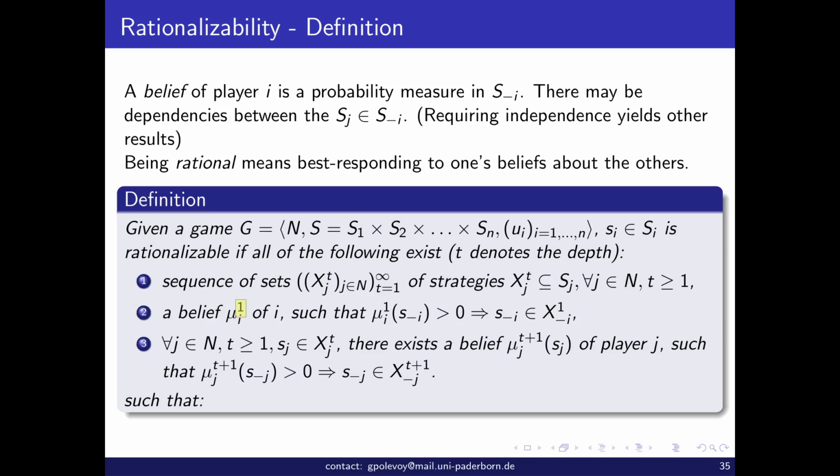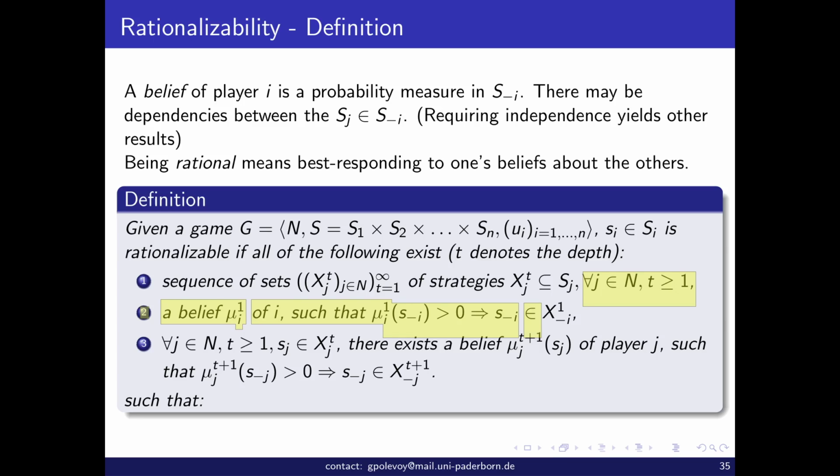and that belief will be the belief with respect to which we will require that Si is the best response. And every S minus I, which has a positive weight in this belief, which can happen with a positive probability, has to be in X1 minus I. That's the role of those sets. They are sets that are required to assume for our beliefs. So we have a belief hierarchy, and that's a bit confusing, but not hard.